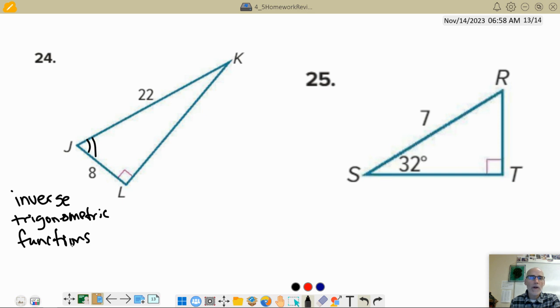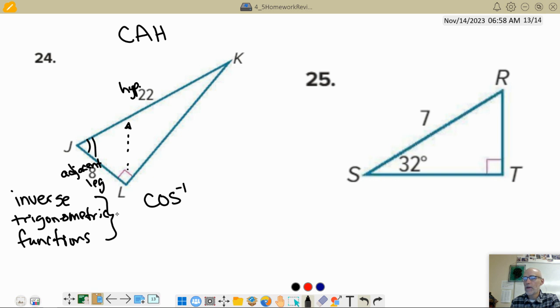All right, so what do those look like? I mean, nobody wants to write all that down, right? So what we do is, let's see, I'm dealing with the adjacent leg to J. So here's the adjacent leg, and this is the hypotenuse, of course, across from the right angle. So which one has adjacent and hypotenuse in it? Cosine does. So I'm going to do inverse cosine this time, though, because I want to know what the angle is.